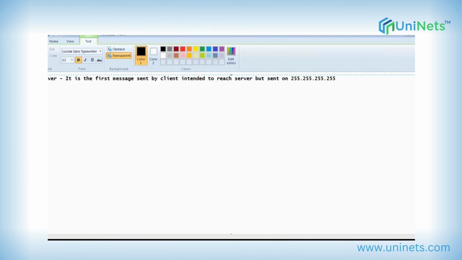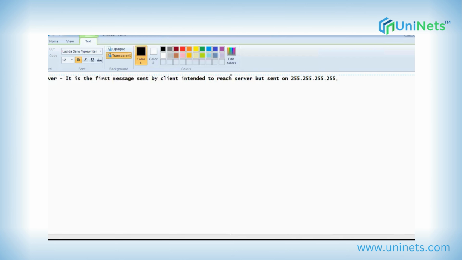So how can he send a unicast packet? He can send a unicast packet if and only if he has an IP address, and if and only if he knows who the DHCP server is. When he doesn't even have an IP address, how can we configure a DHCP server on him? That is why he cannot send a unicast packet, so he will send a broadcast packet.